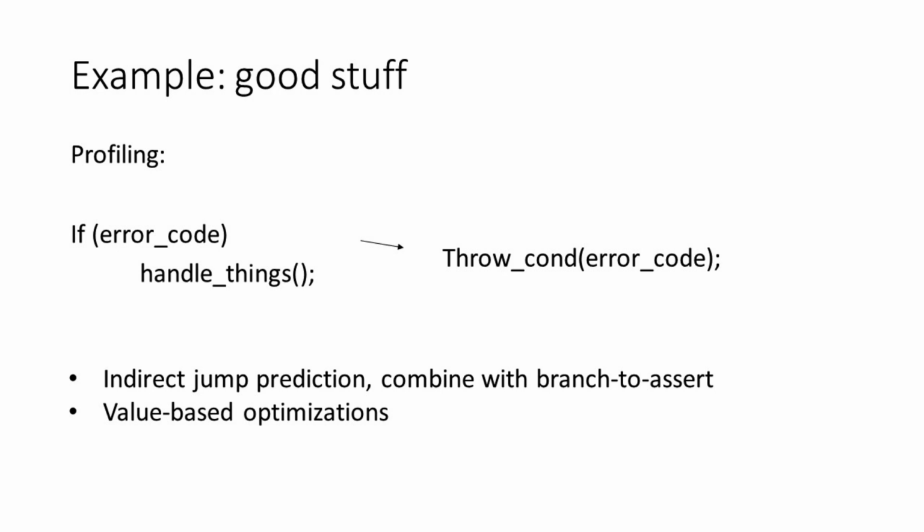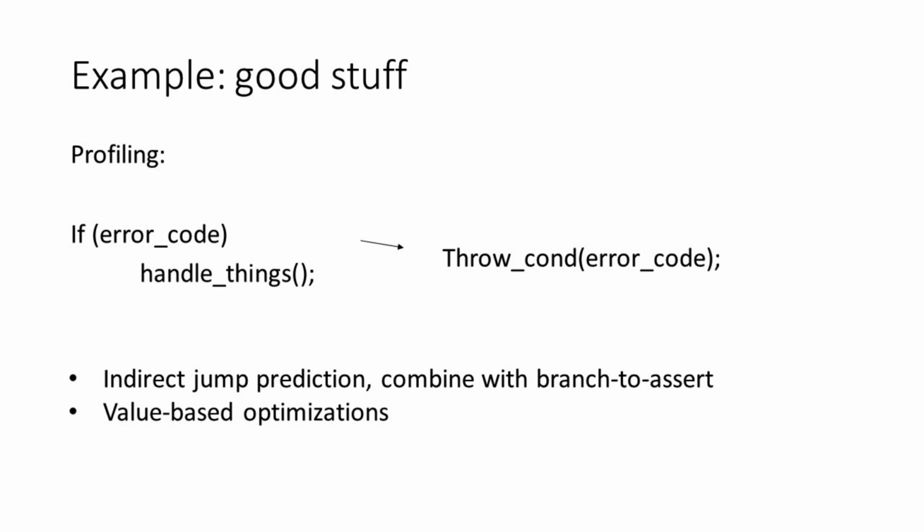Different optimizations exist as well, like indirect jump prediction, and we can combine this with branch to assert. For example, we can inline the target of this indirect jump if we know it, and if it's within the reach of the system. And if it's not the target, we just fail and roll back. So we rely on this rollback mechanism as much as possible, because we spend a lot of effort in order to do that, and we want at least some juice from it.